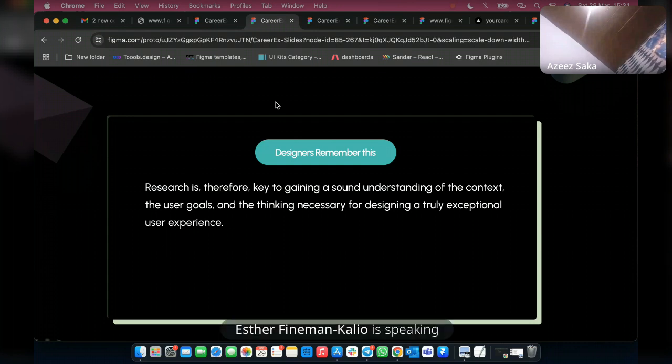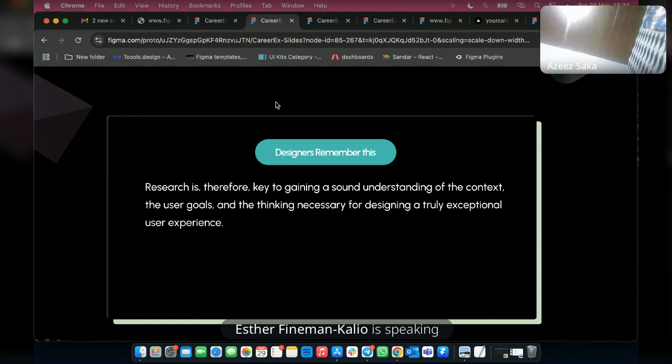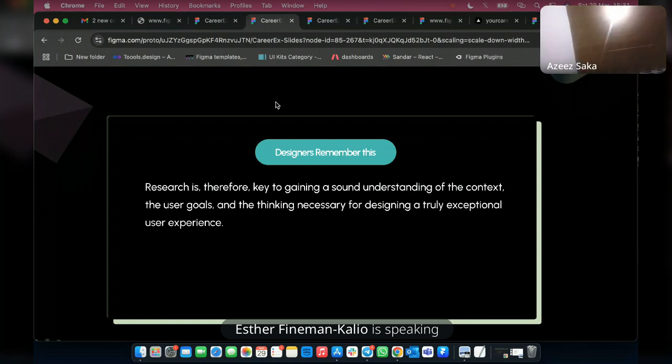Please, what if the research has already been done by the person that needs the app created? Do you disregard their research and still go ahead to do yours? I can't hear you, someone has background noise. Can you hear me now? Yes. I said, what if the person that needs the app has already done research by themselves and found out that these are the needs of the people, this is what they want to create? Is it best for you to still go ahead to carry out your own research or just go ahead with what they've given to you?